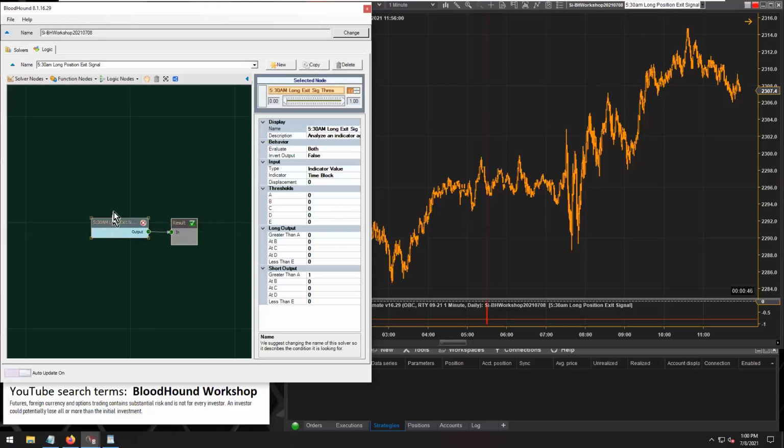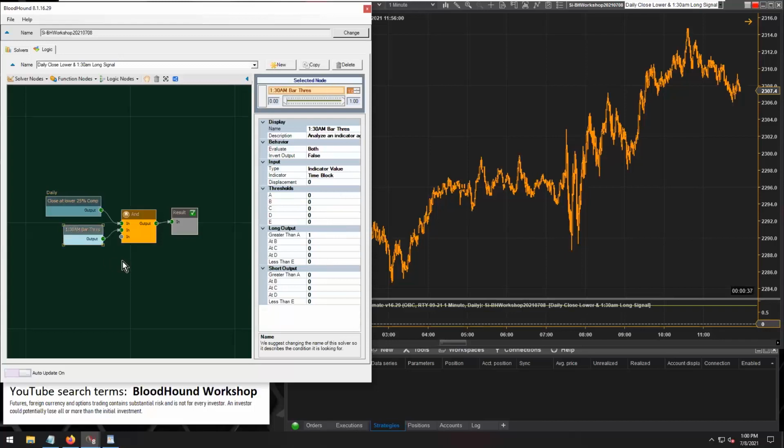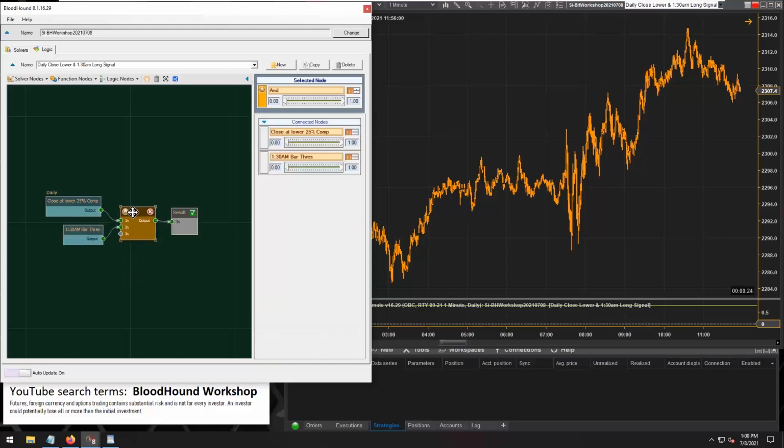Here's an exit signal, only one solver, and another entry signal, again only two solvers. The system is very simple, but breaking it all down so that new traders can understand what's going on took 90% of the time. This could have all been whipped out in 15 minutes if an explanation was not needed.